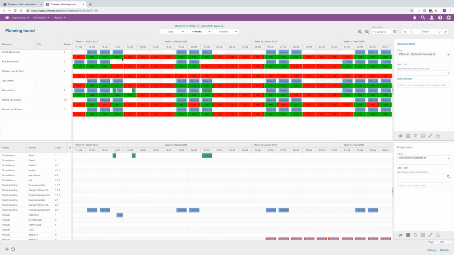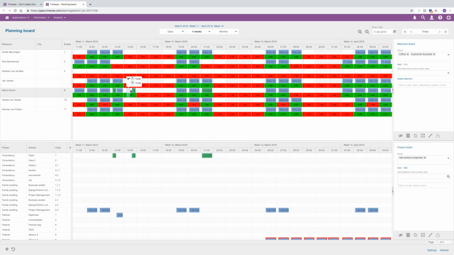I have the time section where I can see that Anouk is still available 8 hours on the 11th of March, and as well on the 15th, but just during the weekend, of course, he has not any workable hours, so it won't be zero available hours. And for example, looking into my own resource for the 15th of March, I've created a short booking from 2 till 5 o'clock, but I still have 5 hours available during the morning.